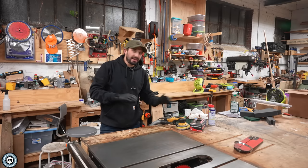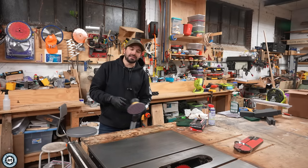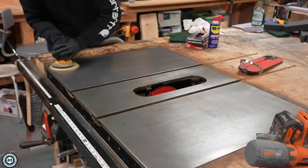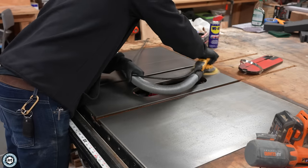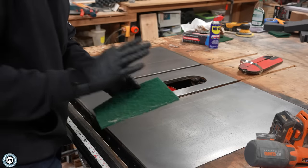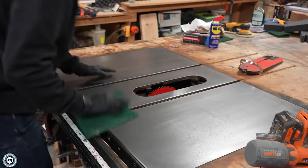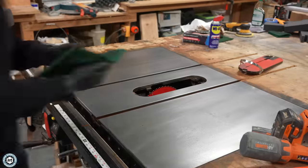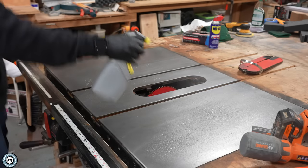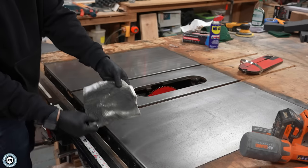You could definitely stop here, but I like to go one step further and actually use my orbital sander with a 320-grit pad, really sand this thing out perfectly smooth. Then we're going to put a coating of wax on it to make it really slick and repel water so it doesn't rust up again. Now that I've polished it with the sander, I'm going to give it one last pass with the scotch pad in the direction of the grain to get it nice and smooth and get anything that might be lingering in there out. Then a quick wipe down with the degreaser — we want the surface to be really clean before the last step.